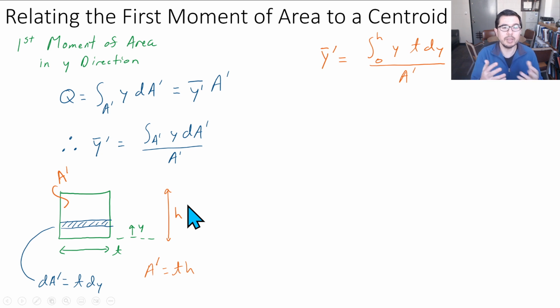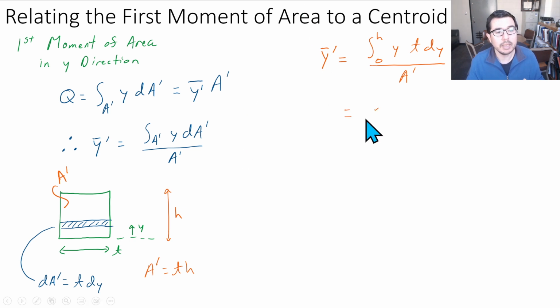Now, this is maybe a little bit different than what we have with the normal cross sections of beams, where you're going up from the neutral axis. But here we're going to span the entire area, and that is similar to what you do when we calculate a first moment of area in a region above the neutral axis. So that will hopefully become more clear as we discuss things further.